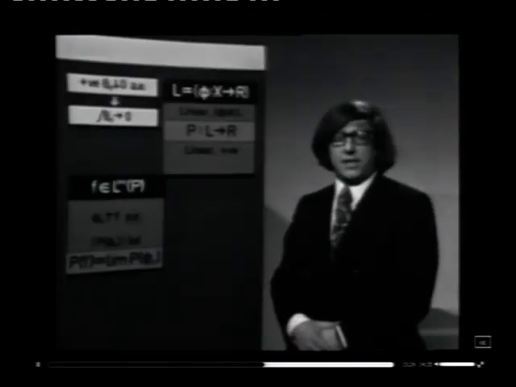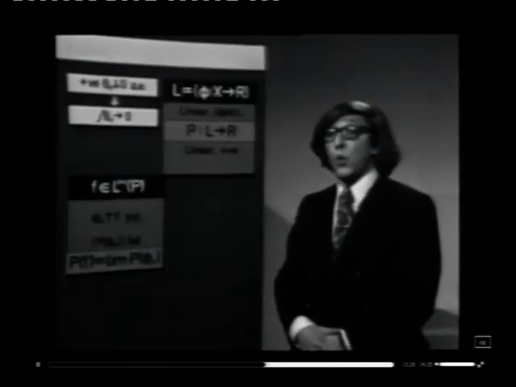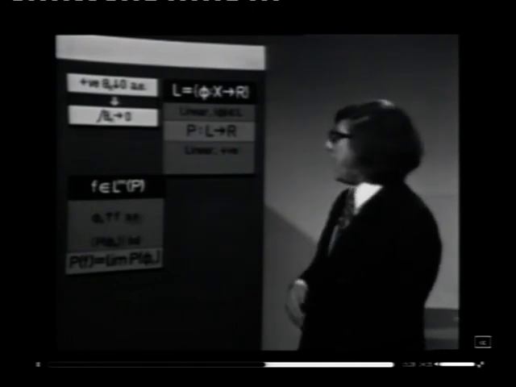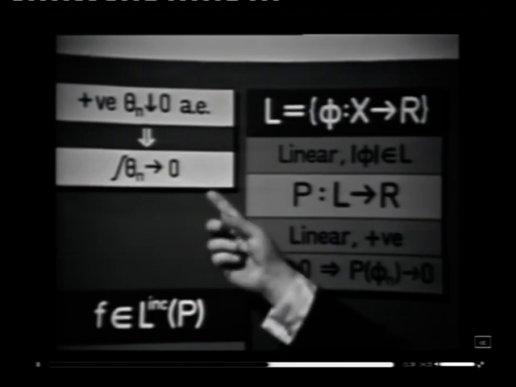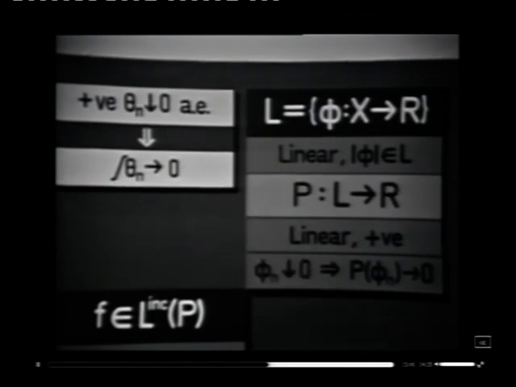Well, we do the same thing as we did in the case of null sets. We actually impose this property as one final condition on our elementary integral. And this important condition is called the Daniell condition. Well, it mightn't look exactly the same as this property, but it's equivalent to it. We don't have to say positive, because if our functions are descending to zero, they're automatically positive. And we don't need almost everywhere, because in fact, you can show it's equivalent.